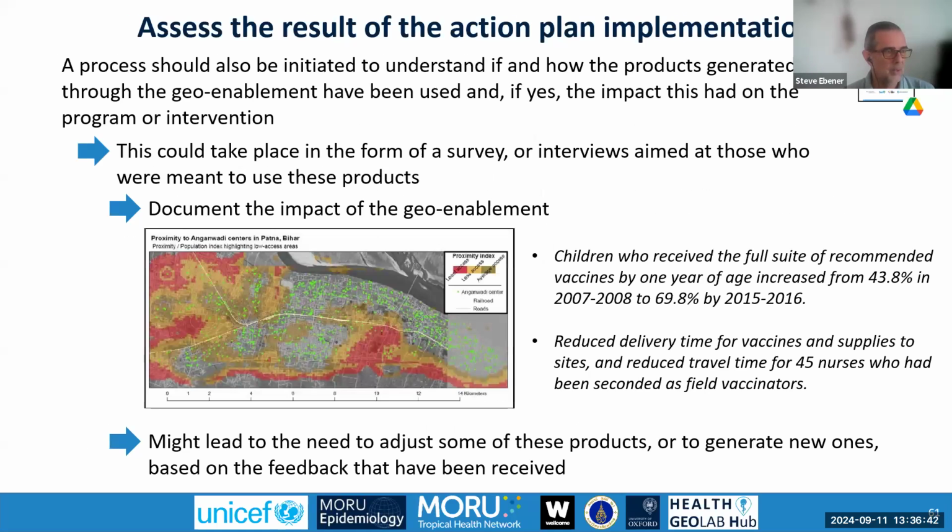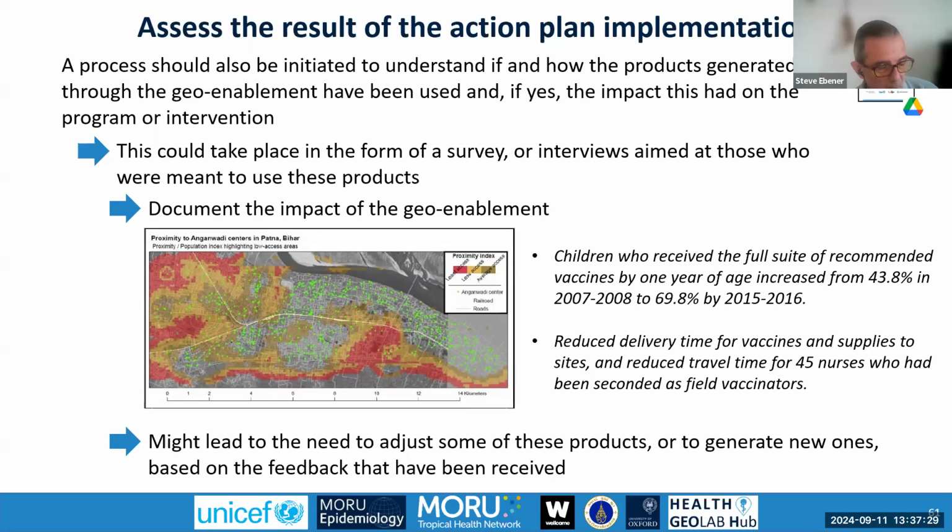Now, what's also important in relation to this is to have a good understanding of if and how the products have been used. I was mentioning that earlier during the implementation, if you can do this, but if this cannot be done, or if this can be done in addition to this particular process during the implementation, it's good to do this. That can be done in the form of a survey or some interviews, aiming at those that are supposed to use this product. Did you use them? How did you use them, etc.? The same questions I was mentioning earlier.